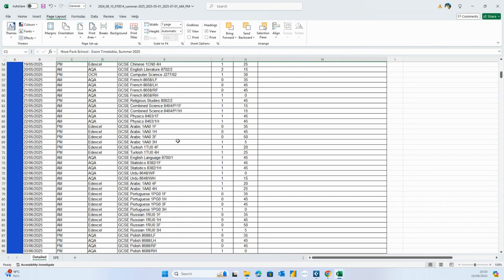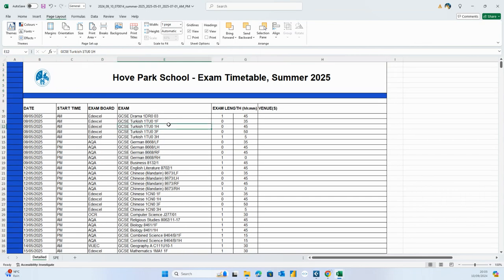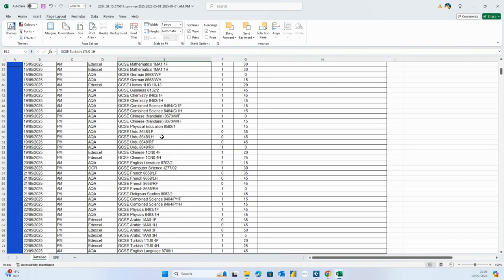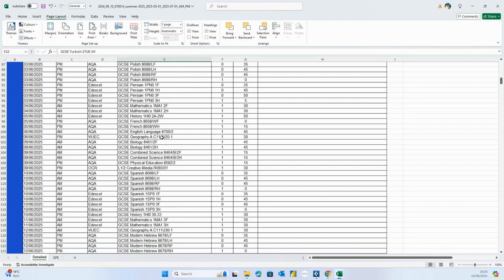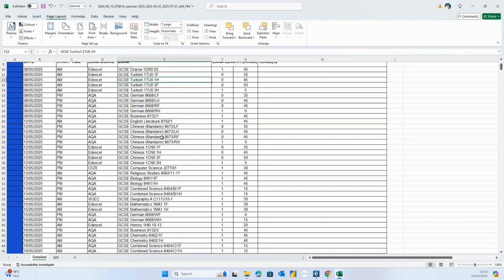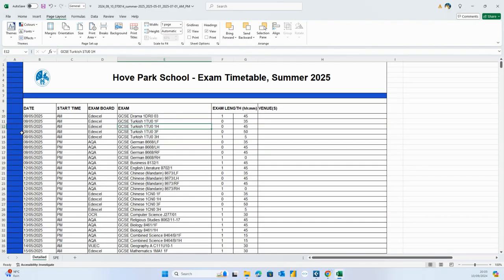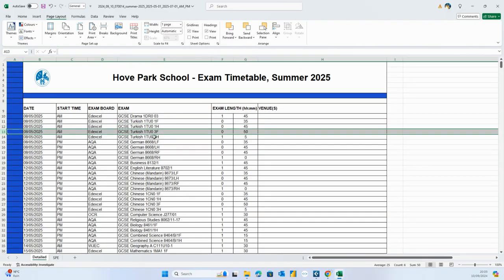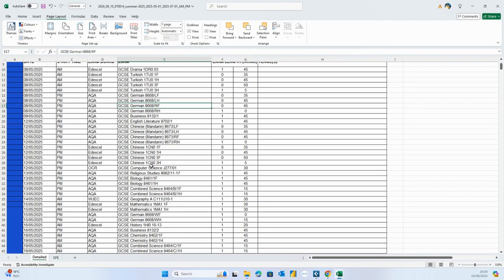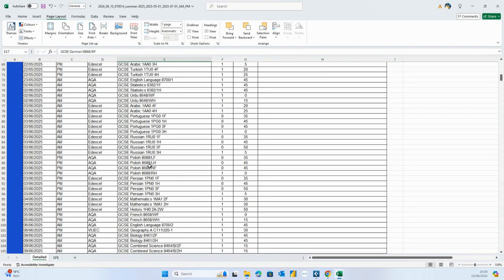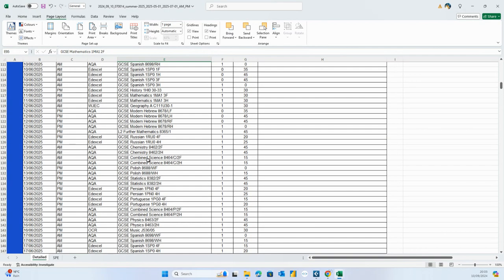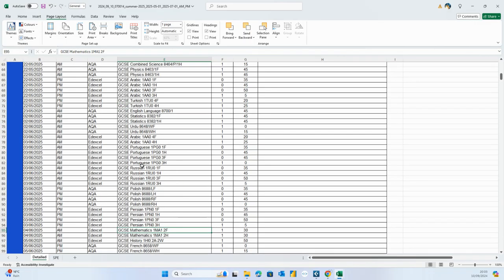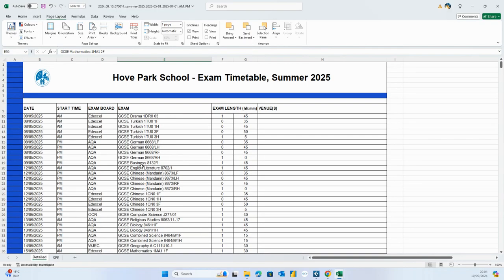Similar to the second pair of eyes check, you just need to do a kind of idiot check on the exams that are listed and take out anything that you don't need, such as any tiered exams that you might not be using. The example that I gave with the Turkish exams, the same thing applies. The same applies to your history exams as well, making sure that you're honing in on the right option. But otherwise, it's pulling out information in a way that you can then use.